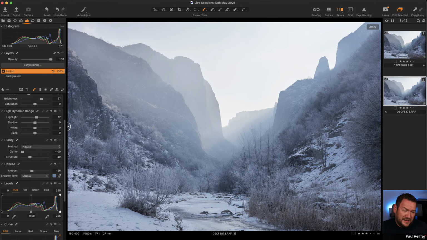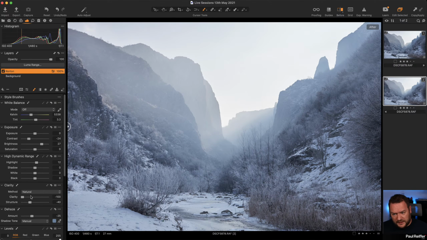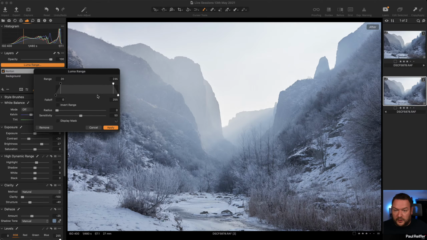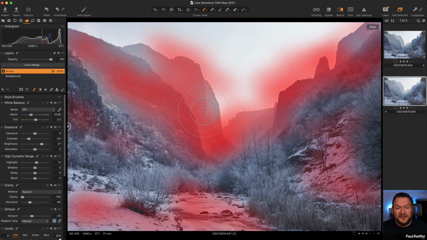So I'm hoping, Alan, that answers your question of, so is it possible to do the complete Orton effect within Capture One? No, it's not. It's also not possible to do it in things like Lightroom either. You'd normally, traditionally have to take it into Photoshop or Affinity or whatever else, into a pixel editor, and apply smart layers to try and effectively copy what the Orton effect was from the darkroom originally. But we can get pretty close to it within Capture One by using that little quick recipe, and either using the Luma range to selectively choose to apply it to the highlights or the shadows, or by painting it in selectively in the areas in your shot that you want it to apply.